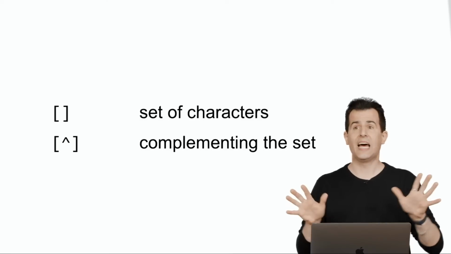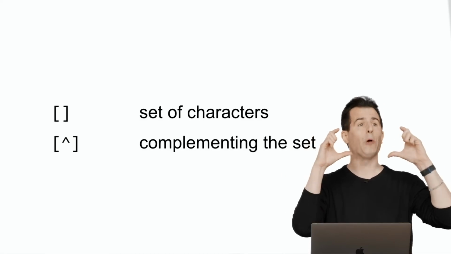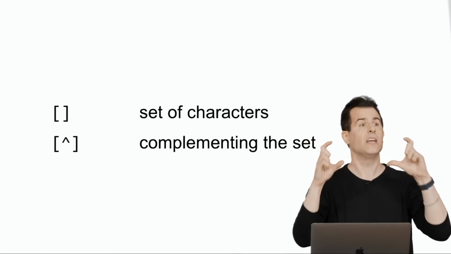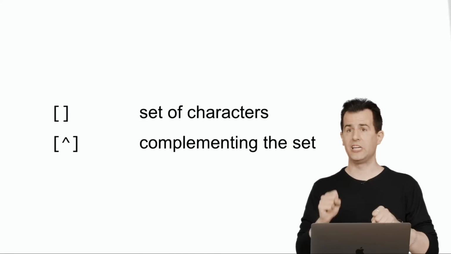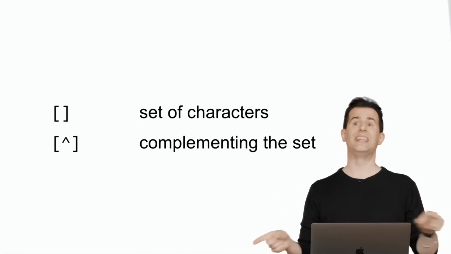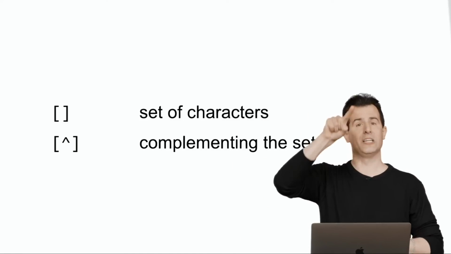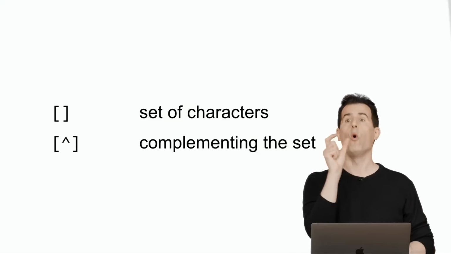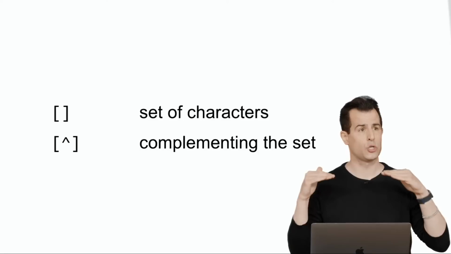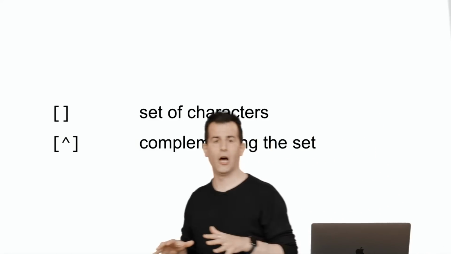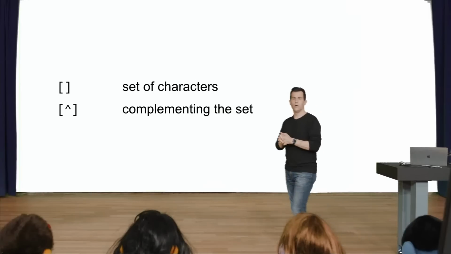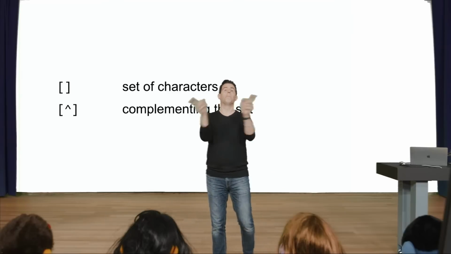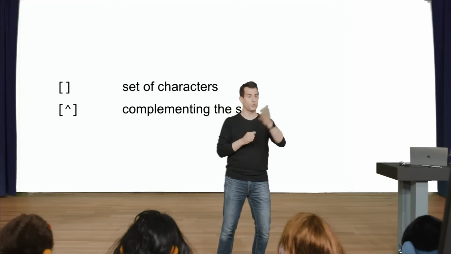So again, the new syntax is quite simply this. Square brackets allow you to specify a set of characters that you literally type out at your keyboard, A, B, C, D, E, F, or the complement, the opposite, the caret symbol, which means not, and then the one or more symbols you want to exclude. Questions now on this syntax here of having a set of characters or complementing the set, that is, taking the opposite? Vishal?